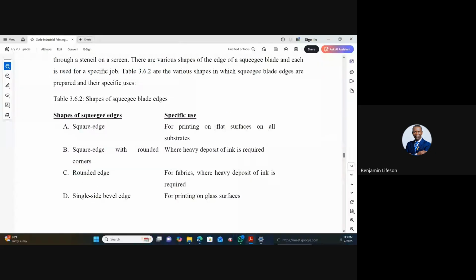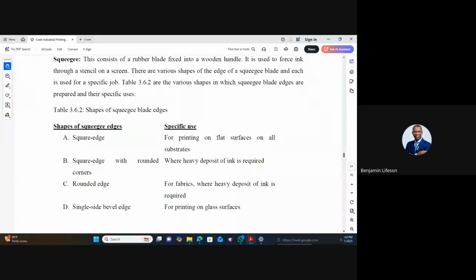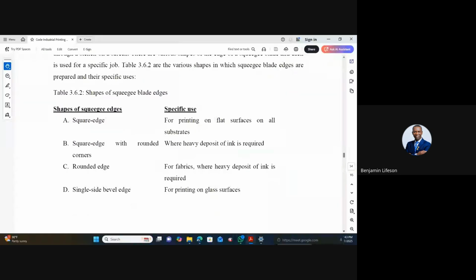We have various shapes in which the squeegee blade edges are prepared. The first is the square edge, then the square edge with rounded corners, the rounded edge, and the single side bevel edge, each for specific uses.